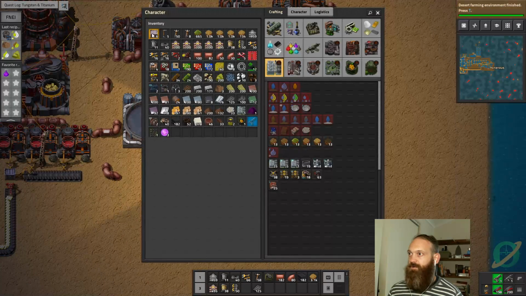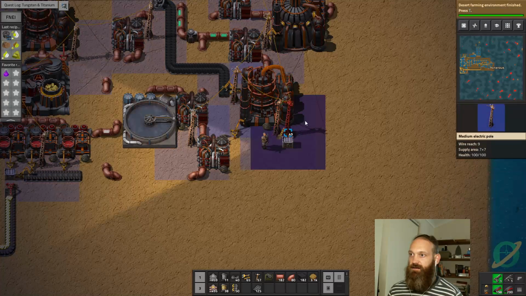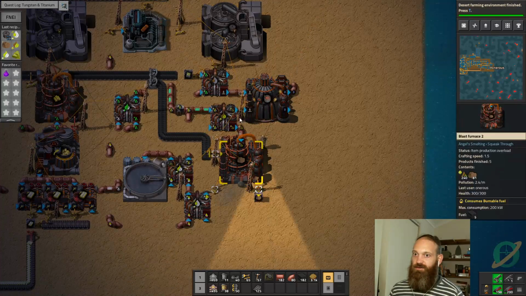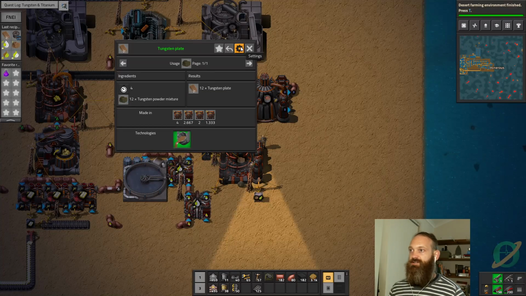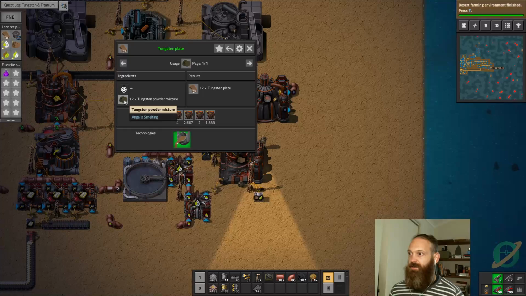Of course, what we probably should do is just, for now, do this and have this operational, and then we'll have a bunch of tungsten powder that we can turn into tungsten powder mixture, which turns into tungsten plate. And yeah, that's the only way to make it.